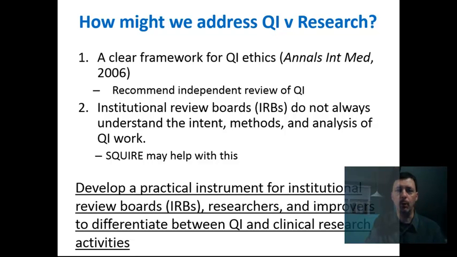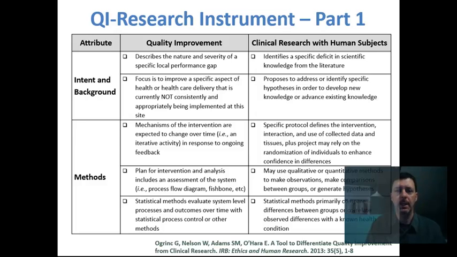So let me give you an overview of what this instrument looks like. This is part one of the instrument. Now, there are 4 overarching questions that precede this part of the instrument. These 4 questions deal with the risk of vulnerable situations, the inherent risk to the population, and those components are important for you to answer up front. And those 4 overarching questions are available in this journal article here from 2013. So the reference here is for you to look at it.